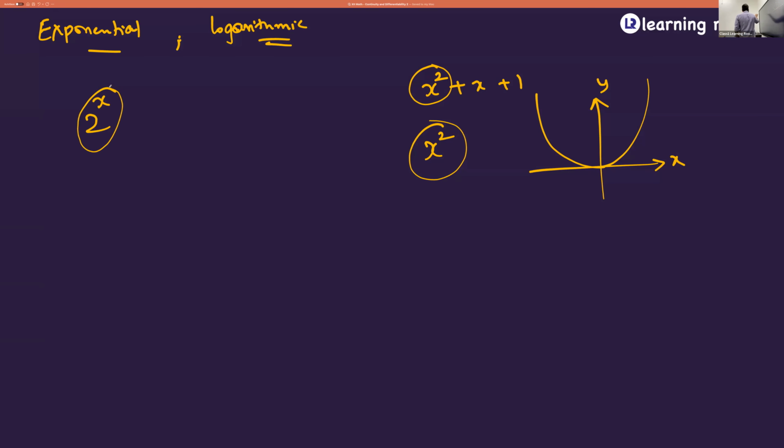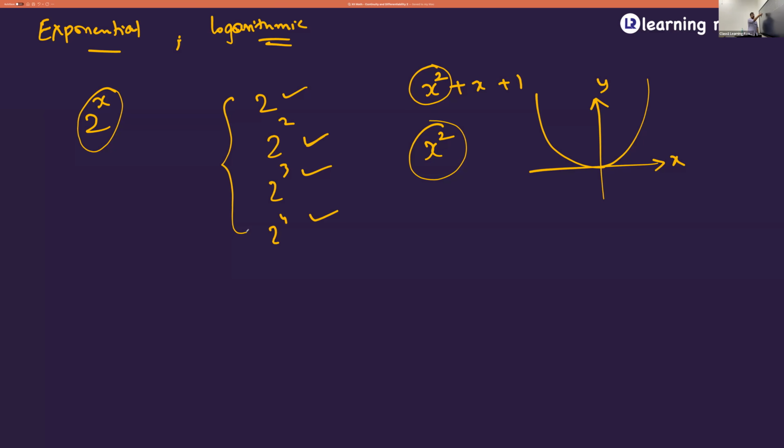If I substitute x is equal to 1, I get the output as 2. If I substitute x is equal to 2, I get the value as 2 square. And here I get 2 cube, 2 power 4. This you would have learned in your lower grades. When the bases are same, when you multiply them, the powers will get added. You know all these things, right? Those are actually exponents. So here what you have is 2, 2 square, 2 cube, 2 power 4, something like this. You're able to understand? So these are called exponent values.